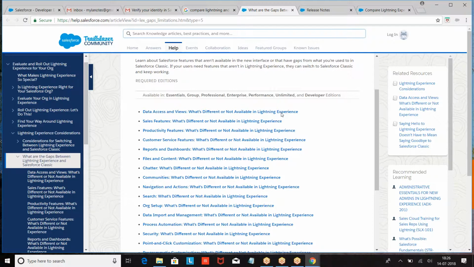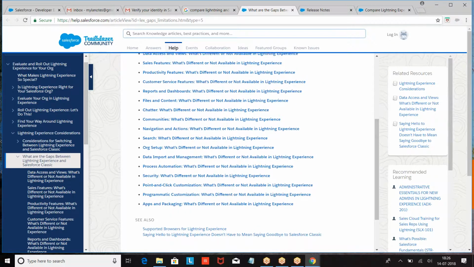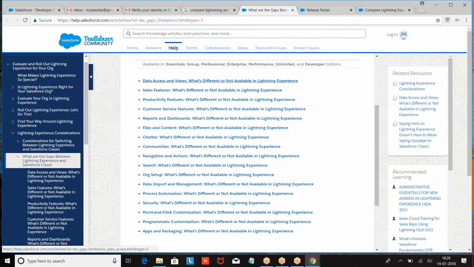Okay. Now, what is not available in the lightning? These are the things which are not available in the lightning. Just go through this; it will keep changing from time to time based on the version. Go through the latest document and see what is not available or not supported in the lightning. We can go through it and get an idea of what is available in the classic which is not supported in the lightning. Additional features we will get, no problem. But what is there in the classic, not available in the lightning? These are the concerned topics.